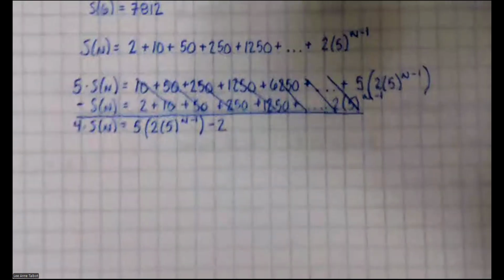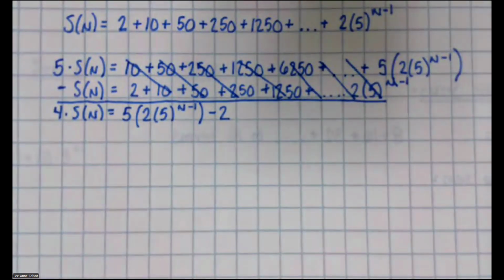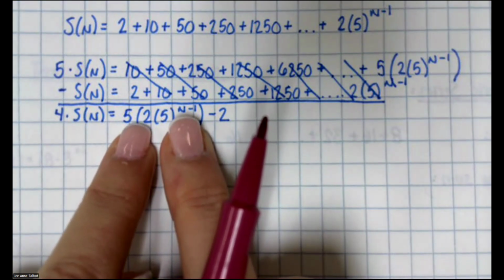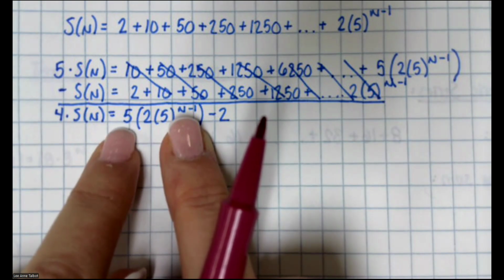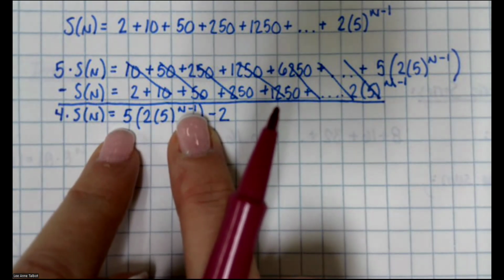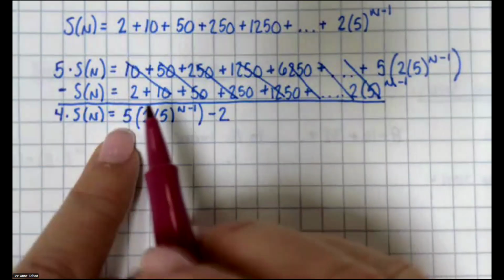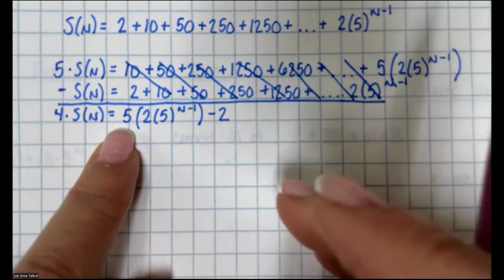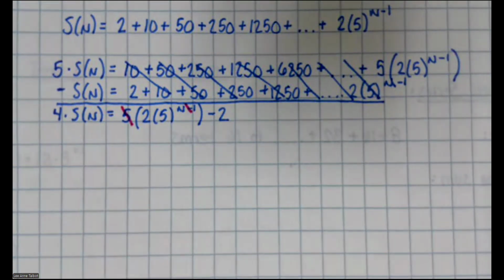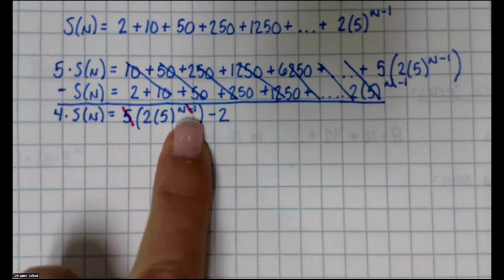Okay, now this is the spiciest part of the problem. And this is the part where I'm hoping somebody in the room will see it. What can I do to n minus 1 when I multiply it by 5? Let me ask you again. What can I do to n minus 1 when I multiply by the multiplier? Okay, do you notice that multiplying by the multiplier moved everything down a spot? Yeah, exactly. Barrett's got it. The multiplier and the minus 1 cancel each other out, because he went down a spot and up a spot. The up a spot and down a spot cancel.